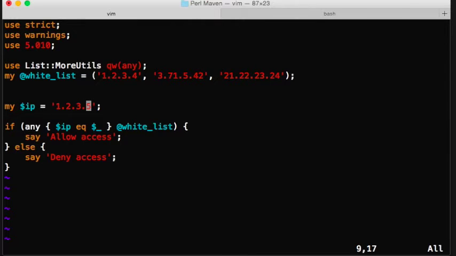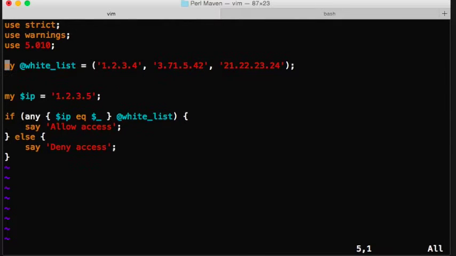So there's an even better approach, and you might know this, is that instead of having an array of these IP addresses, we create a hash, and in the hash the key is going to be the IP address, and the value is some value, doesn't really matter.